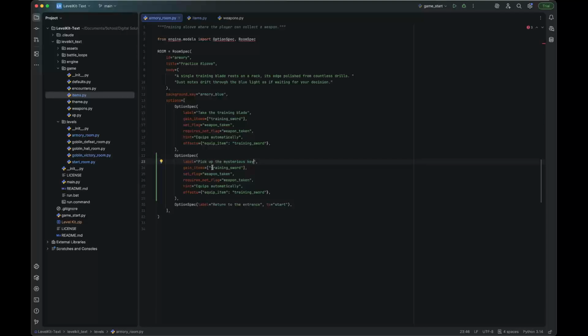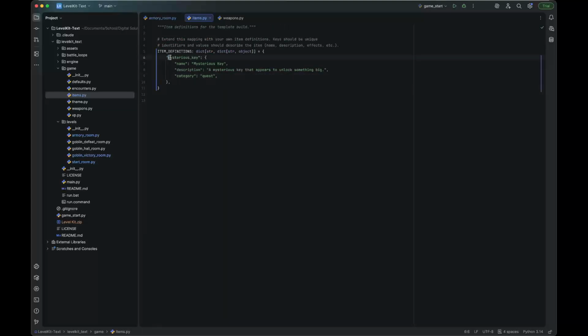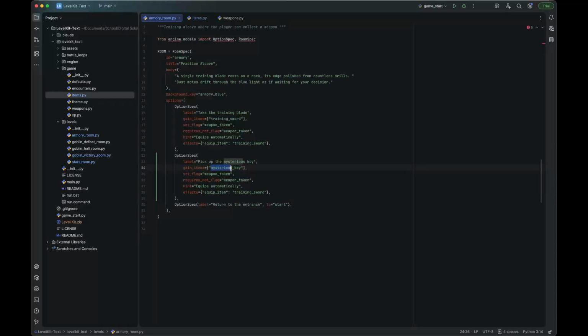And at that point, we now need to say which item it is that we want to collect. Now, as we know from before, we couldn't put any spaces into the actual name of the item, so we can go back through and type in mysterious_key. It is super important that you get this exactly the same as what you called it in the items. So one way that you could always make sure that you got that correct was to come back to your items file, copy that particular text out, and then in between the quotation marks, hopefully I typed it the same, paste that in. Okay, and now we know that the ID that we gave it back in the items file is going to be the same as what's there in the user's backpack.